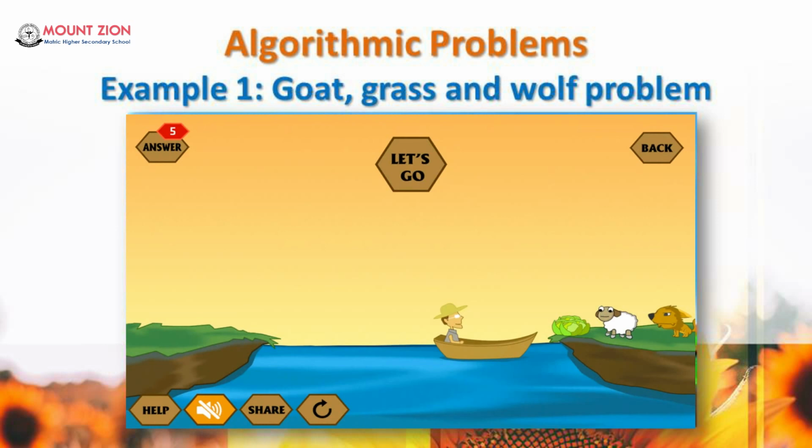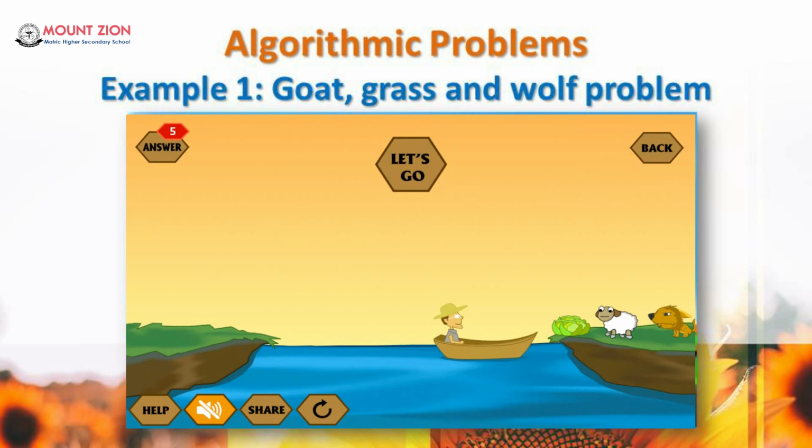Initially, we assume that all the four are on the same side of the river, and finally all the four must be on the opposite side. The farmer must be in the boat when crossing the river. The solution consists of a sequence of instructions indicating who or what should cross.